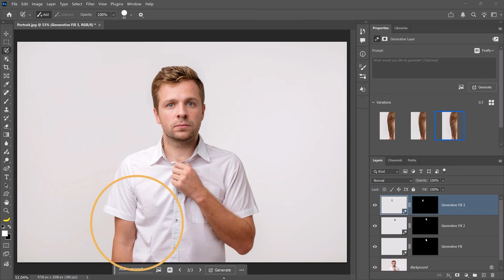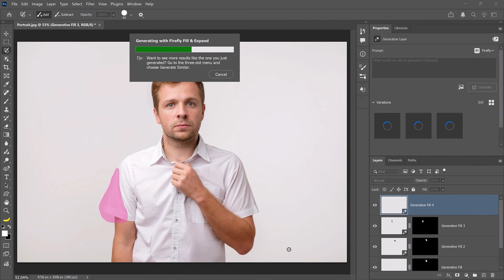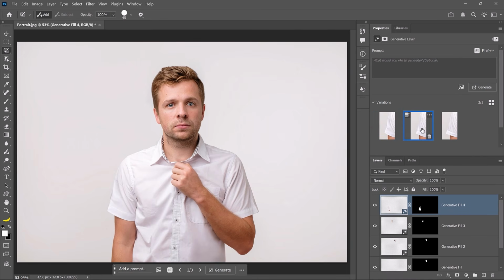Notice his shirt looks loose and it doesn't fit his body well. We can quickly fix this by using the same generative fill workflow. Start by making a selection around the sleeve. Then, click on Generative Fill, no prompt needed, and Generate. Look through the variations to find the one that gives you the best fit, and this one works well. You can use the eye icon to disable the layer and compare with the original. Now, do the same for the side of his body next to his arm.